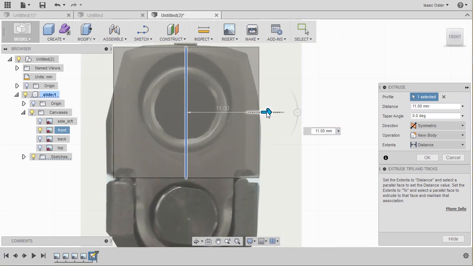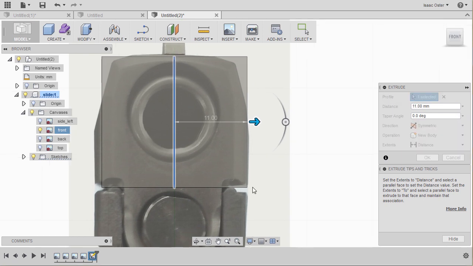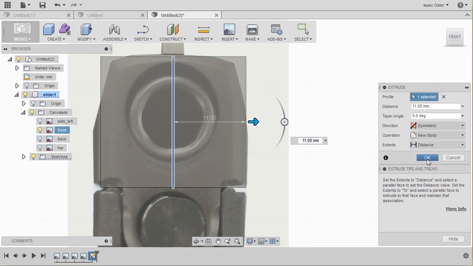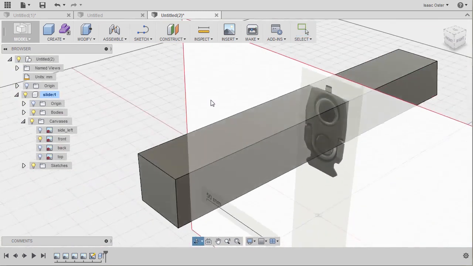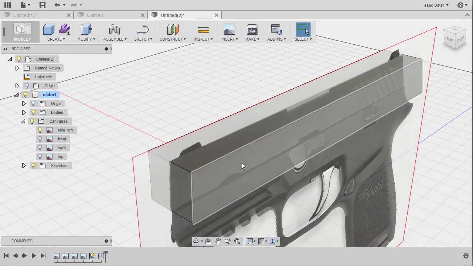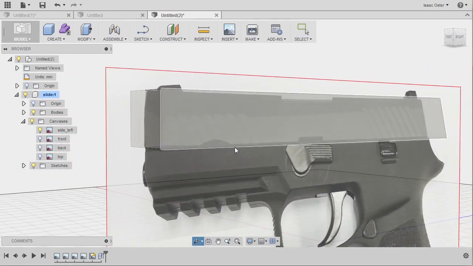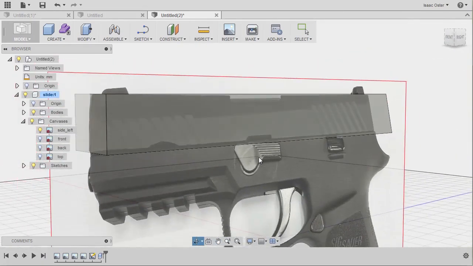And I want to go out over here. And I'm just going to accept that there's going to be some discrepancy and maybe just decide that this will be the side that I work from, and I'll just do everything symmetrically so that it'll work, hopefully. So I'll hit OK there. So now we've got our starting piece of geometry. I'm going to hide the front view, and we'll take a look at the side view here. I think that's probably okay.